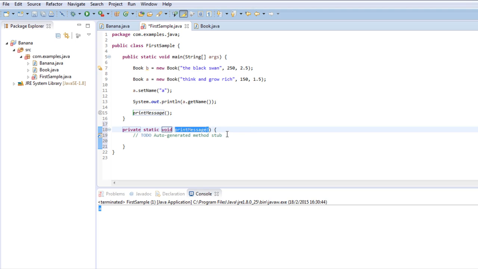What does this mean? Well, when the program reaches line 15, it jumps to this method. Why do we need something like this? Because if we write all the code in the main method, it can become messy in no time. So this is a way to separate different functions, different sets of actions into different places.